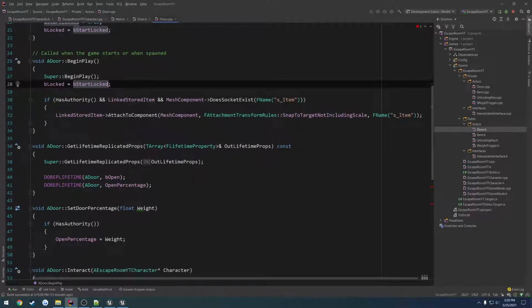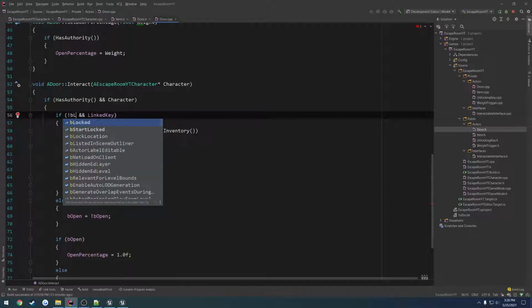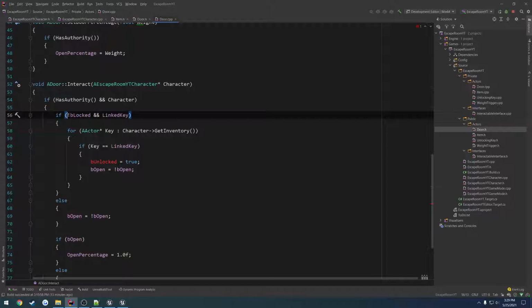And then let's go down here to our interact. So if it's bLocked and it has a linked key assigned to it, we want to be able to unlock it.